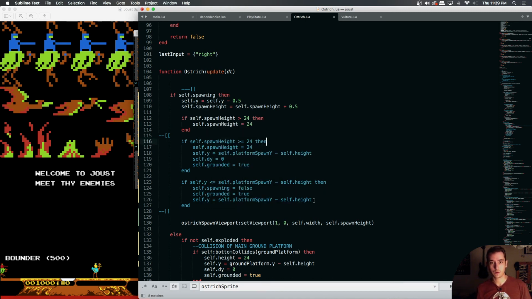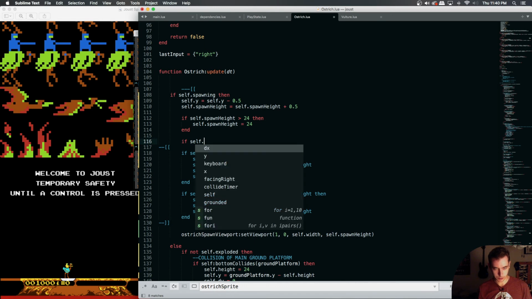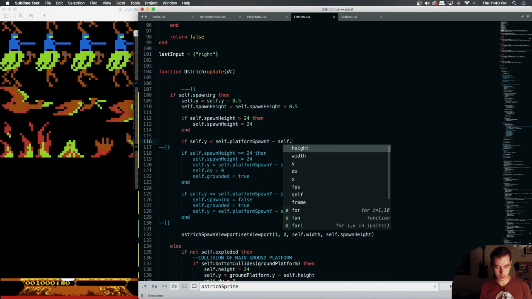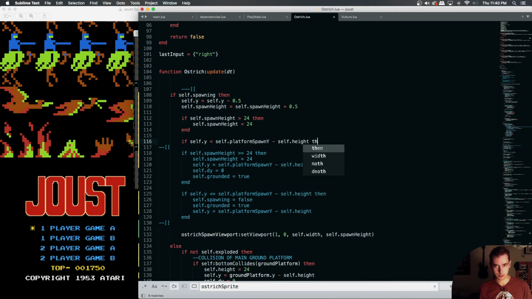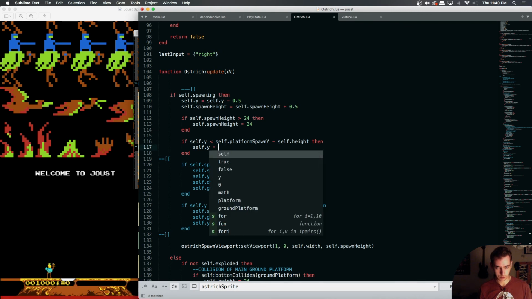But we're trying to add our self.y. Yeah, what are we trying to do? We're setting our viewport here. But we just need to say if our self.y is smaller than our self-platform spawn y minus our self.height, then we're setting our self.y to be equal to that value.